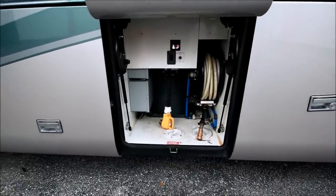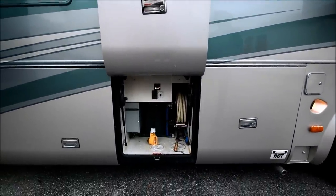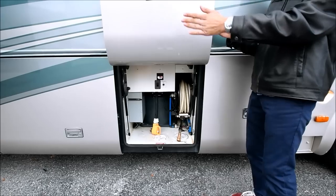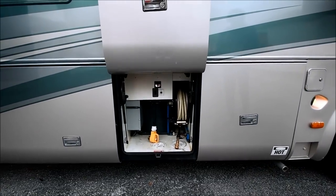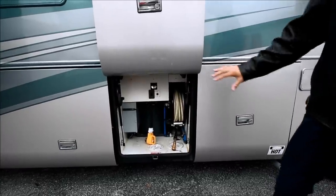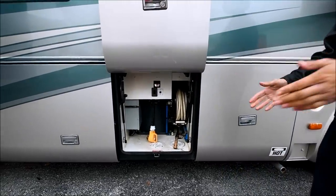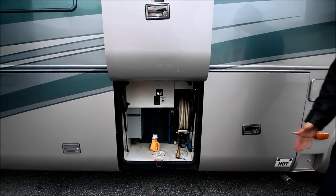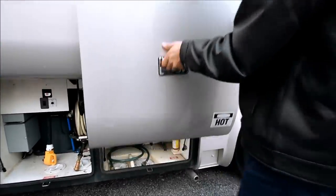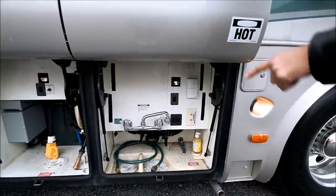Now right here, you have your 50 amp power cord as well as your water hose, which are both on electric reels. So you can push a button, and they'll go in and out. It's really nice, really easy. And these both go up, sort of like a Prevost bus, or some people like to pronounce it Prevo, but I'm from South Carolina, so I pronounce it Prevo. This is really nice for these two compartments, especially since it makes sense to have them fold out like that because you have a slide out. Here it's nice if you're filling up, connecting to your water supply, and you've got a pole right here, your water supply right there. You don't want to have to open up your door. It's really nice to have them both pop up like this. This is your wet bay right here. Got an outside shower, like a little sink.